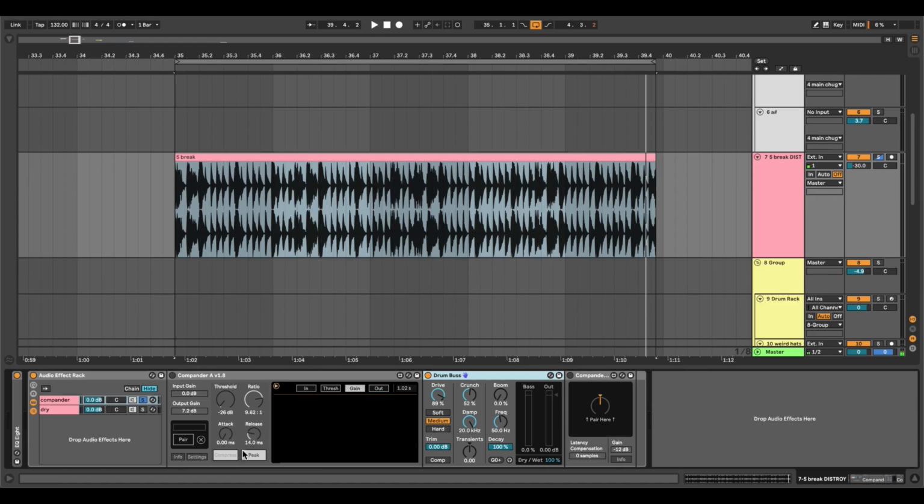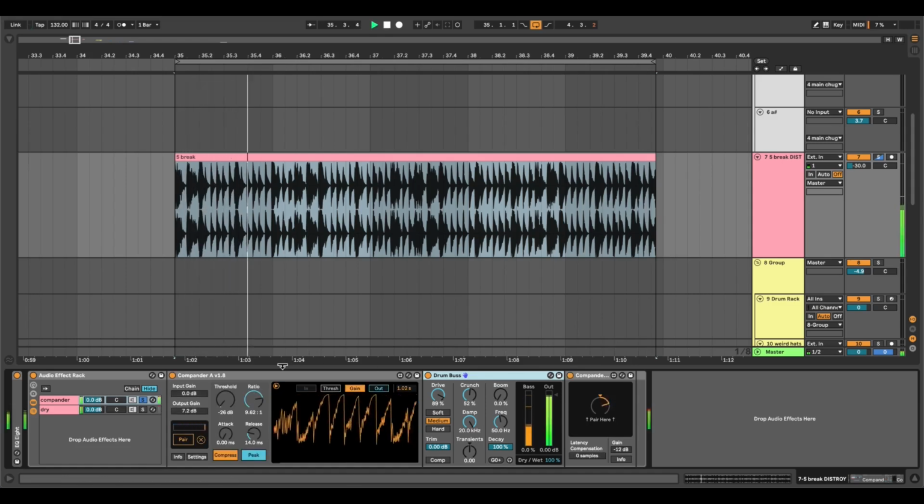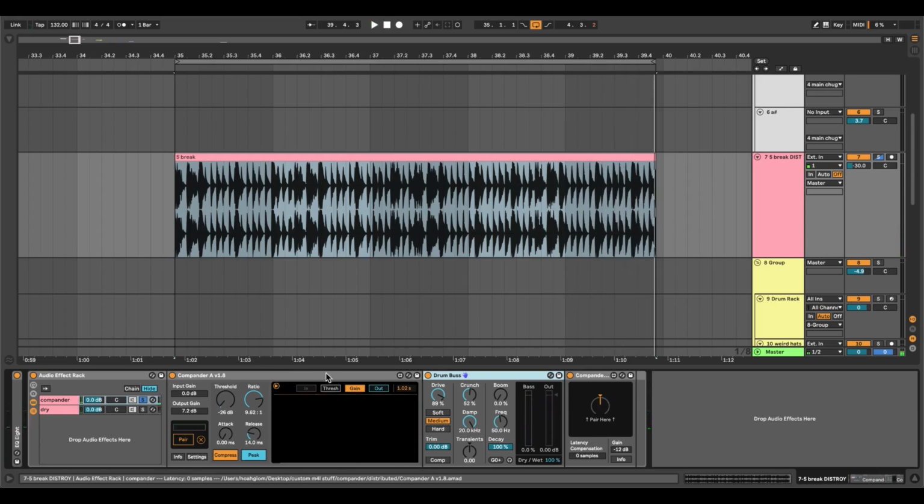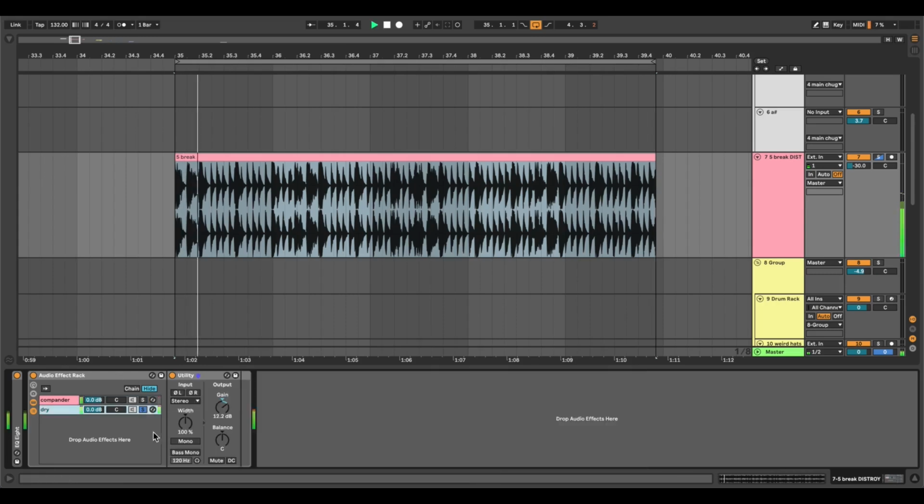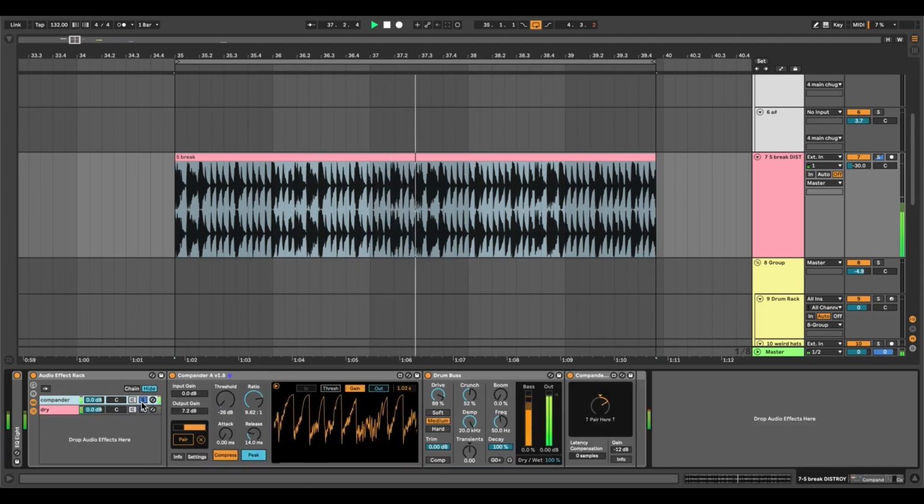If I toggle on these companders on either side, now we're getting all that punch, but also all that distortion. And again, this is dry and wet.